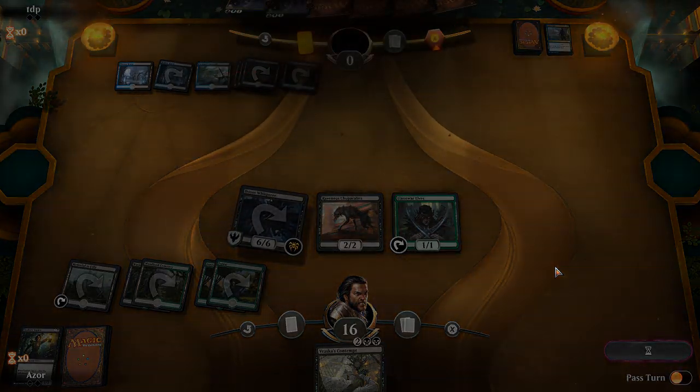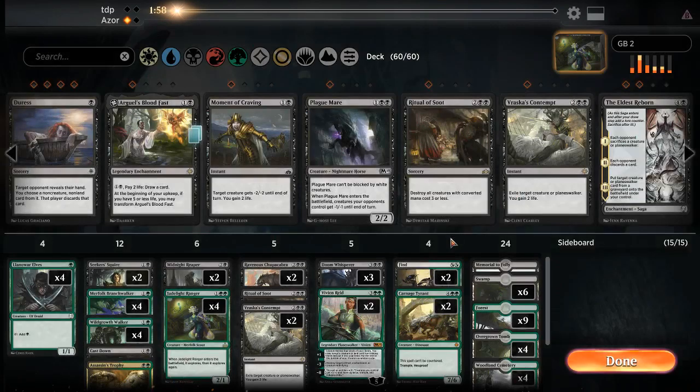Alright. Opponent cannot answer Doom Whisperer. We take game 1. Okay, so we're up against blue-black midrange, Surveil.